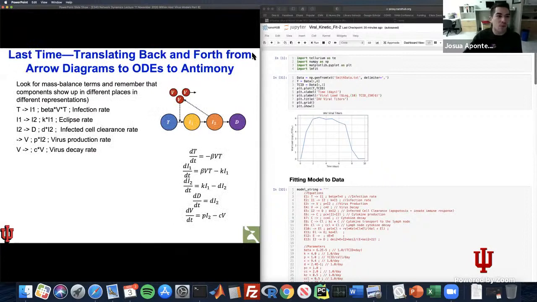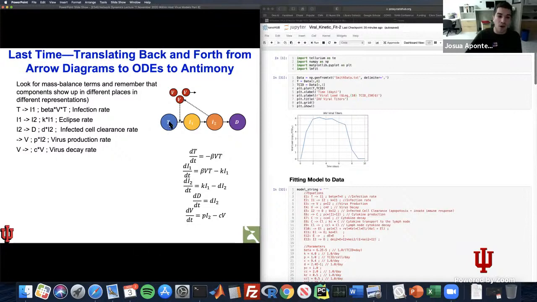So last time we spent the last 2 or 3 weeks constructing what is called the standard kinetic viral model. The model usually has cells of 3 or 4 different types, depending on what information the model is interested in tracking.